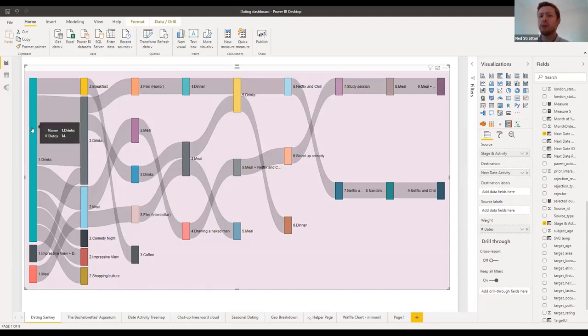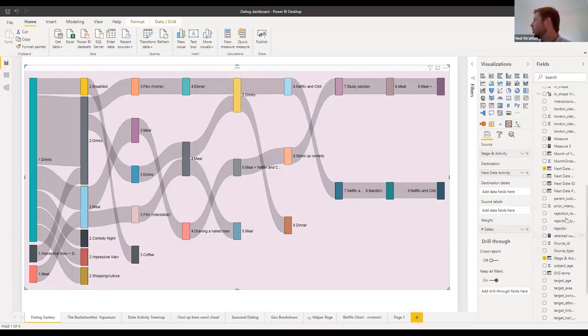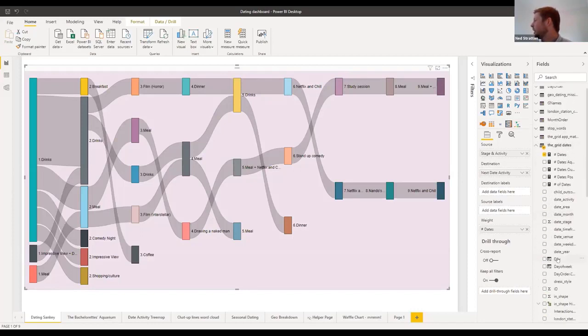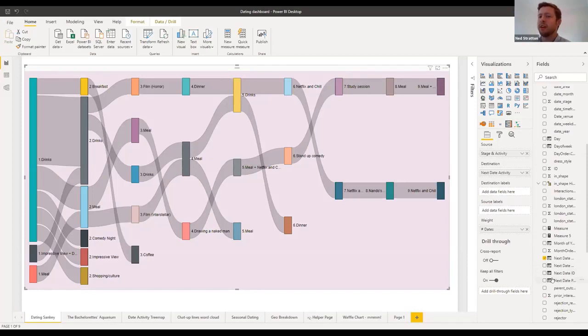And as I was mentioning earlier, my model has each date in the dating table as a row with its own ID, with the stage and with the person. So what I need on each row is the next ID, the next row ID for the next stage for the same person. So for the identifier, I'll show you how I do that in DAX. So my source is stage and activity. That's a calculated column in my dates table. I called it the grid because all database structures have fancy techy names.